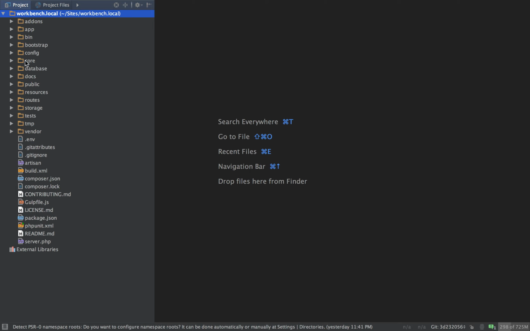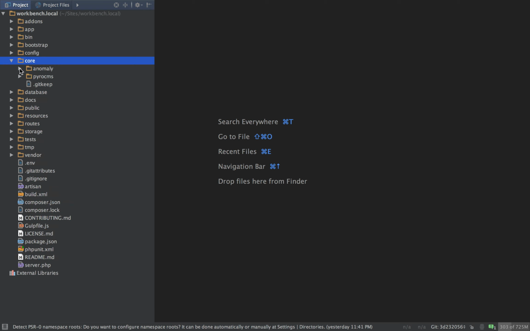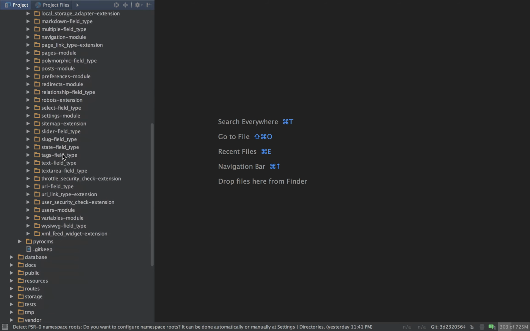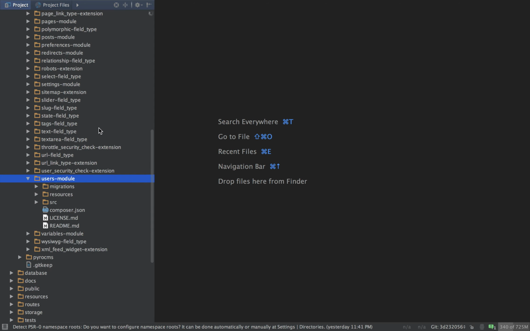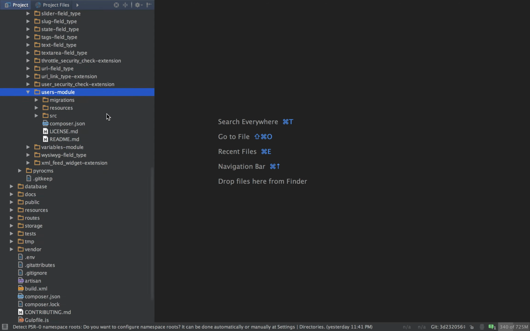If you open up the core directory and the anomaly vendor folder, in this case we're going to take a look at the users module. In most modules you'll see these four common directories: migrations, resources, the source folder, and a composer.json file.